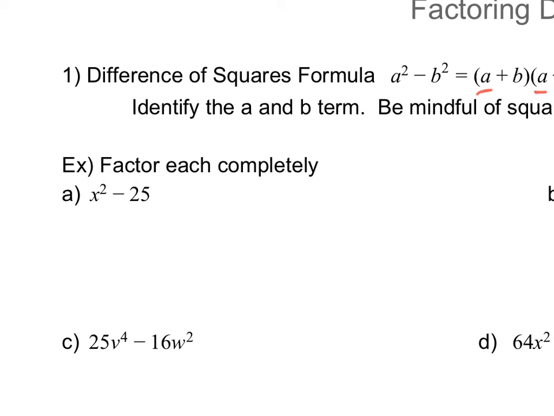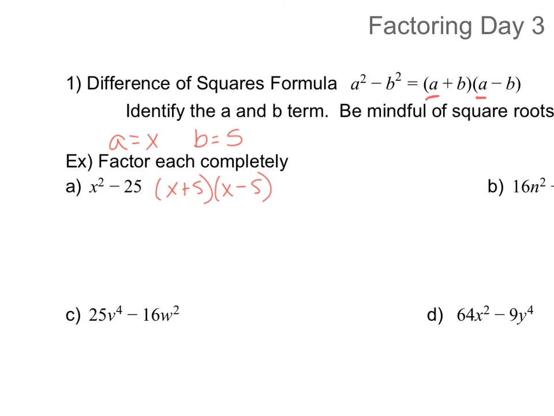So, first thing I like to do whenever I'm doing these is identify the a term and the b term. I found that really helps, and how you figure that out is take the square root. And remember, they have to be perfect squares in order to do this, and it has to be a binomial. And these are both perfect squares and it's a binomial. So the a, what's the square root of x squared? Well, that's just x. And the b, the square root of 25, it's not the square root of negative 25. Don't let that negative throw you off. It has to be a minus sign right there. So just think of 25. What's the square root of 25? Well, that's 5. So then this will be x plus 5 times x minus 5. That's it. Nothing too crazy.